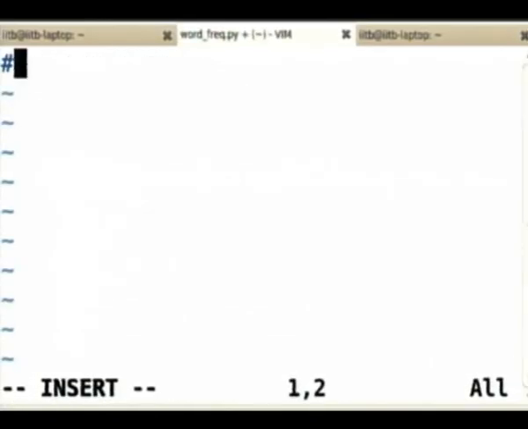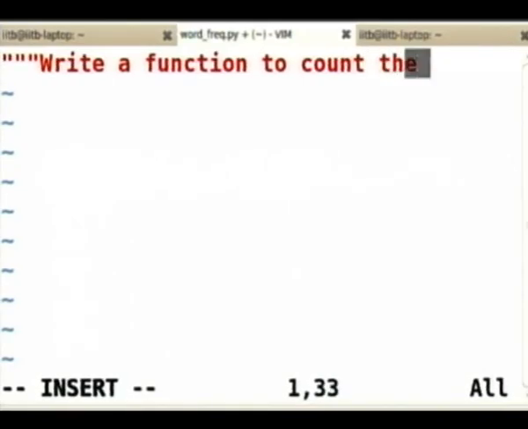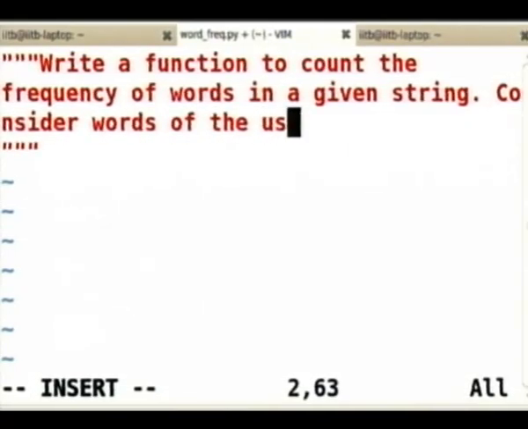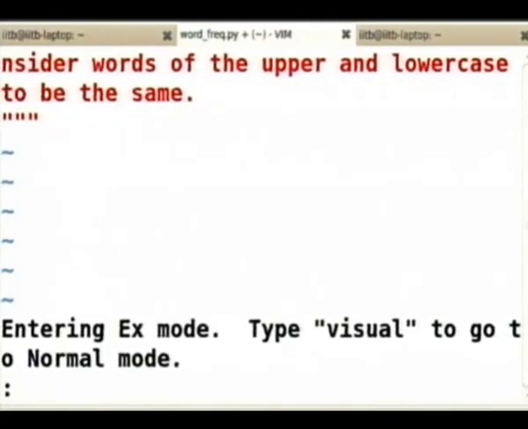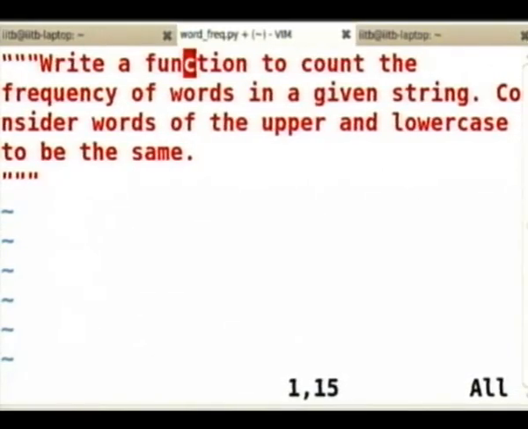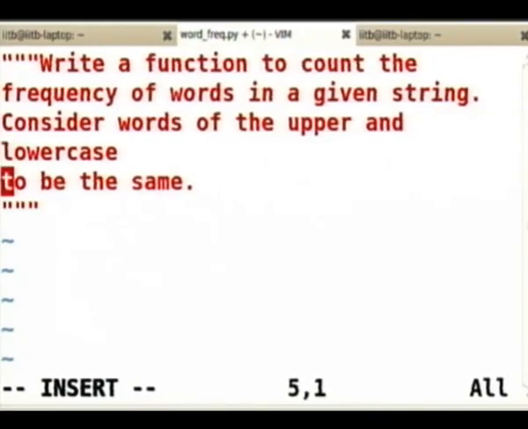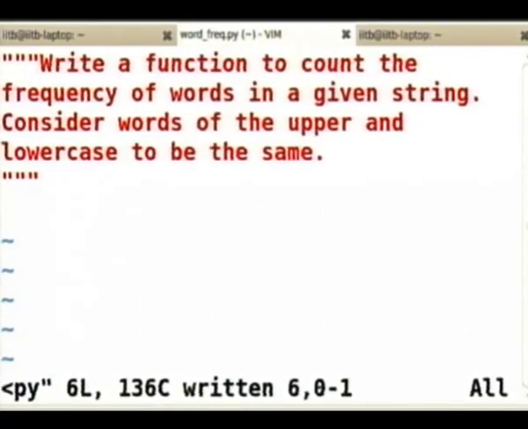Okay. This is your problem statement. I will give you 15 minutes.